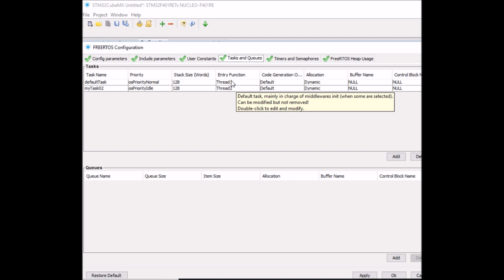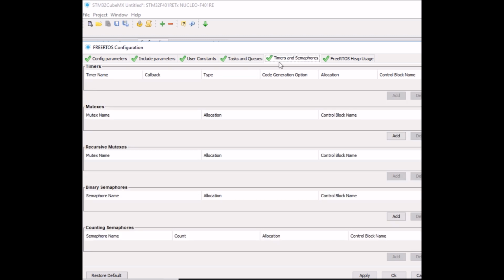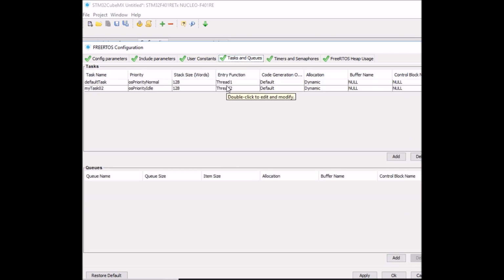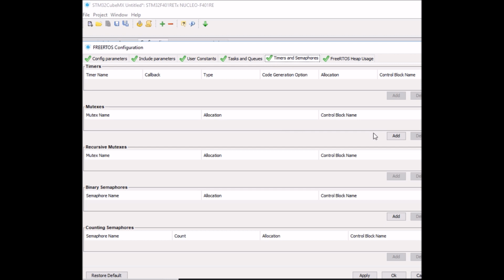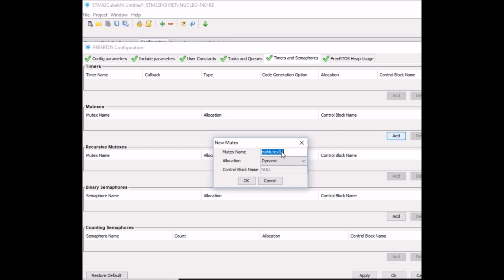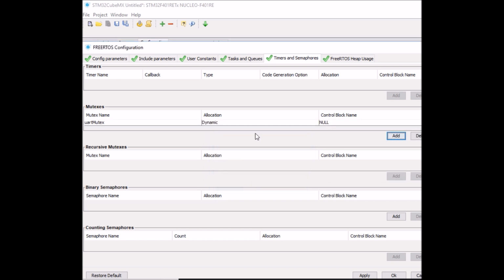To avoid this, we use a Mutex. What a Mutex simply does is that if any thread wants to use the UART line, it will add it to the queue and schedule it, and it will hand the UART line over to it as soon as the first thread has finished using UART, and so on. To add a Mutex, just click on add here. We're going to give it the name UART Mutex. This usually represents the peripheral that the Mutex is used for. Click OK. You'll get more idea when we get to the Keil IDE. Okay, that's all I need to do here, so click OK.